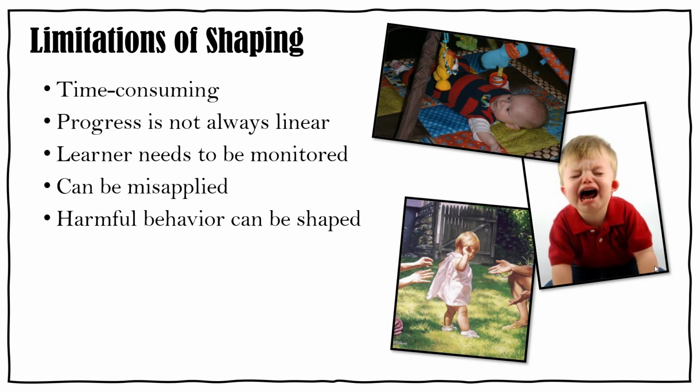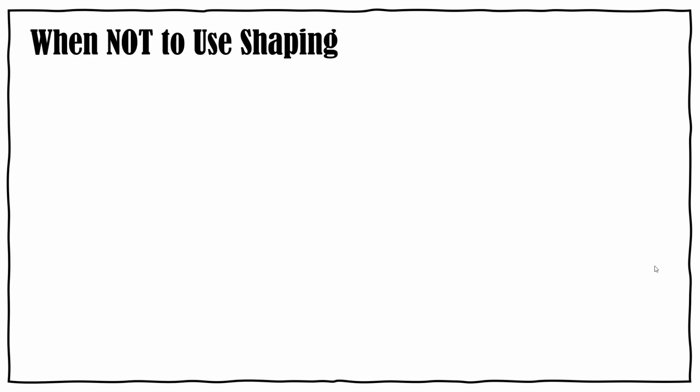We talk about using shaping to establish new appropriate skills, but you can shape up harmful behavior. We talked about extinction and those extinction bursts, and if you reinforce a challenging behavior at the top of an extinction burst, you're actually going to shape up a response that's more intense and basically worse than your original challenging behavior. So keep that in mind. All behaviors can be shaped, appropriate and inappropriate.